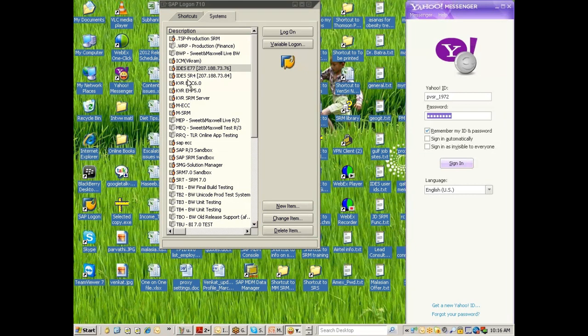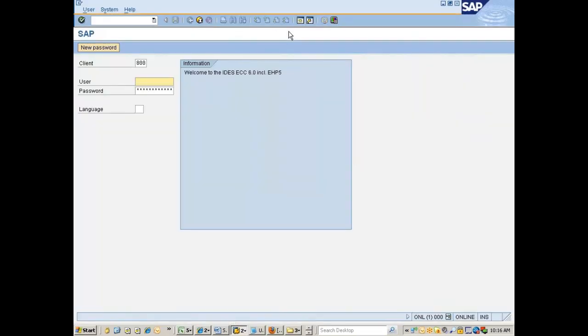Similarly, the data that I enter here, for example, from the SAP Easy Access or rather from the SAP logon pad, you see here this is my server. If I go with the logon, like whatever you see in the Yahoo Messenger, the logon screen, here also you would see a logon screen. So when I enter the user ID and password here, some screen is allowing me to add this user ID and password.